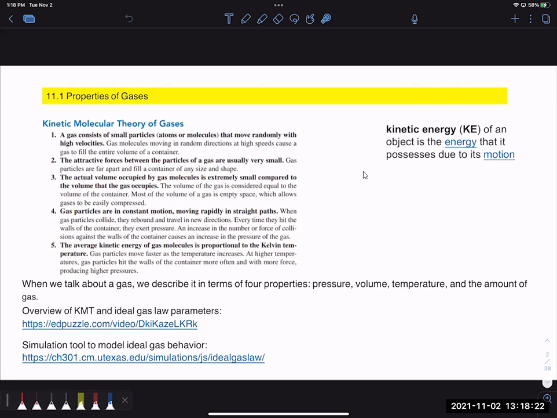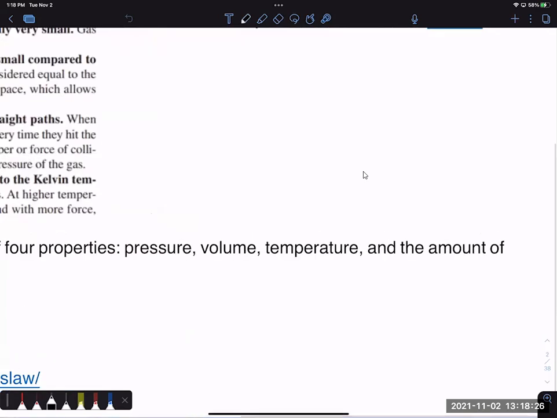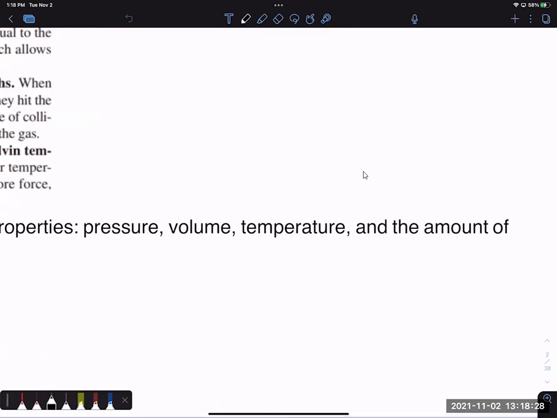And so we're going to focus primarily on these 4. Well, this gets cut off because it's on the other side. But pressure, volume, temperature, and the amount of moles or the number of particles. Pressure, volume, temperature, the amount of moles. So those are the 4 properties that we're going to use to describe the gases and to describe how they change. Because as we start to play with these sort of different sliders, they have effect on the other sliders, on the other properties.